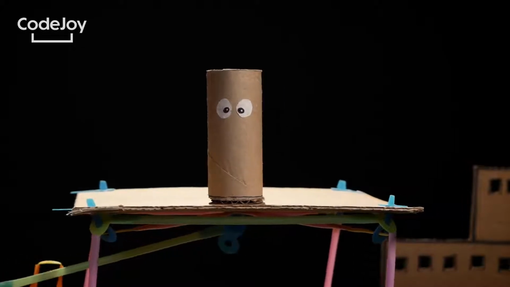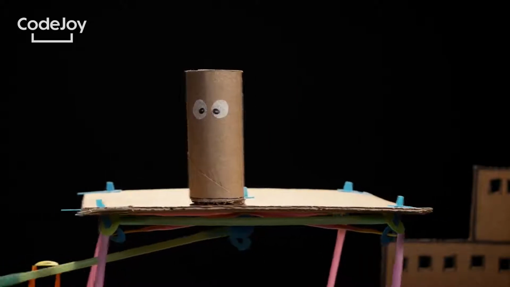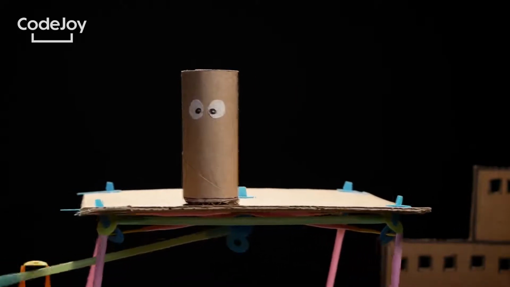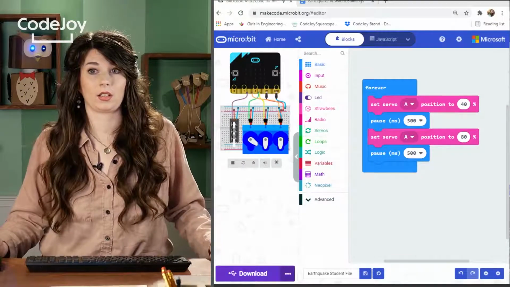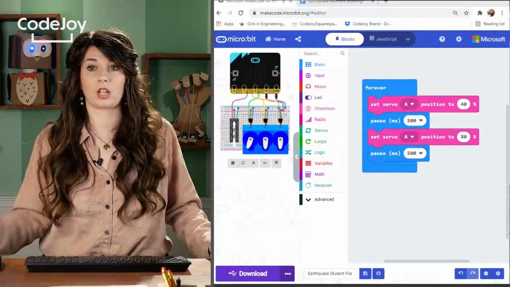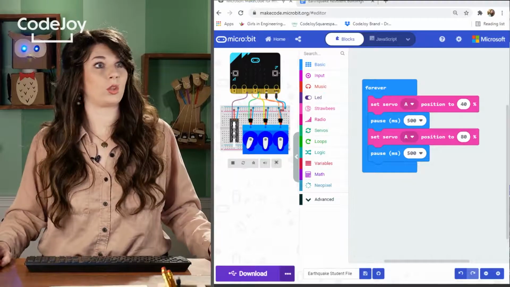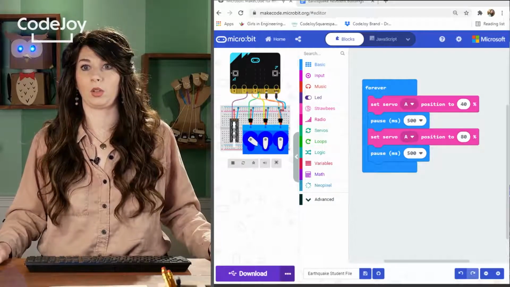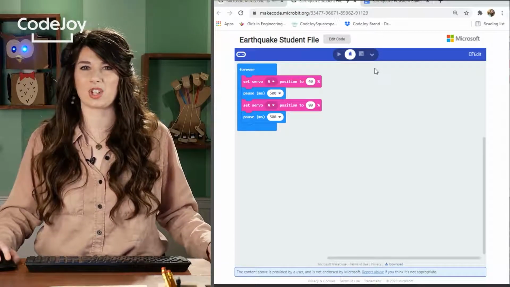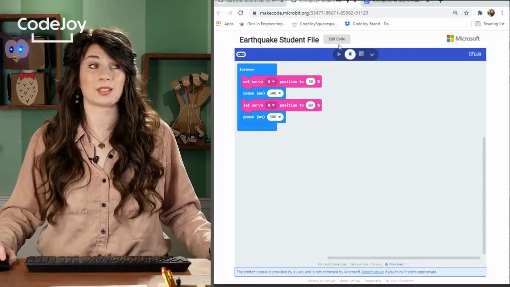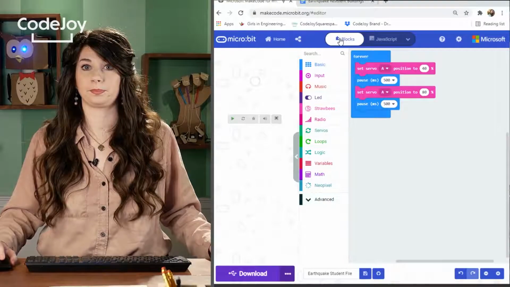But let's investigate how this is working because we want you to help us code different earthquakes and investigate how they affect building structures. And we're actually going to share this code with you in the chat. So if you click on that link, Matt just shared it, you can open this up. Let me show you what to do once you click on that link. It won't look quite like mine to start out with. It'll look like this, and you can't change anything around. But to open it up and look inside and actually adjust the code, you just click Edit Code on the top, like so.